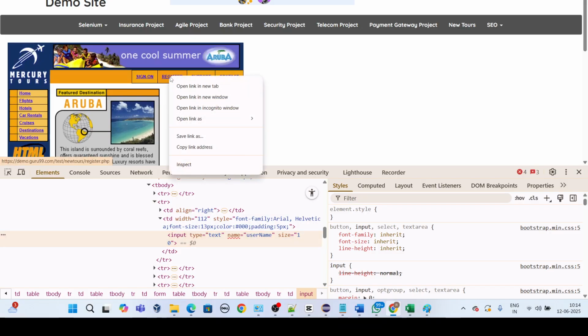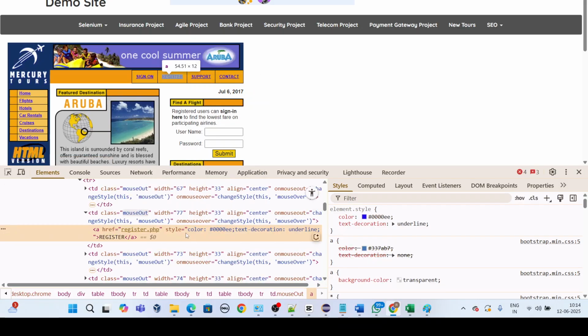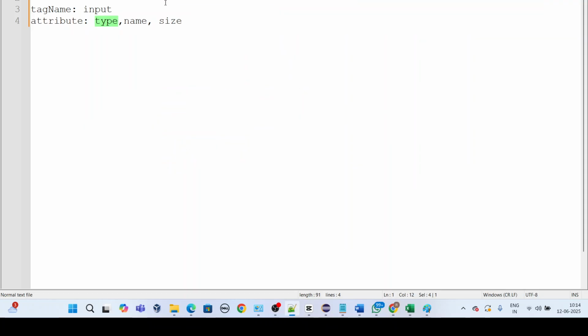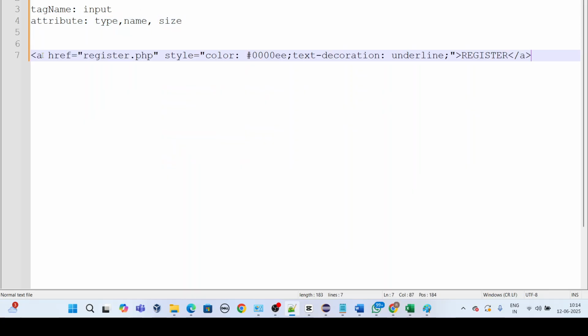Similarly, let me take another syntax. Here the register button is there. You can inspect it, copy the outer HTML, and check here. Here, A is the tag name. Usually A means anchor tag, which we use for links. A is the tag name, href is an attribute with its value, style is an attribute, and this Register is the text of this element.